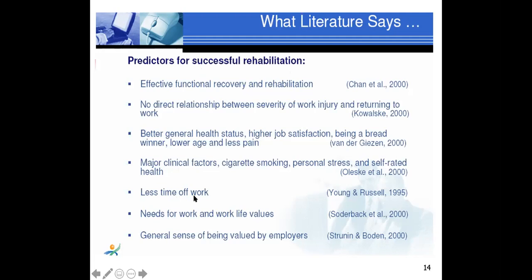Last time of work means that when they were injured, their time off work was not long. If they take short leave, the chance of successful rehabilitation is quite high. That's why it is very important that we intervene with these workers in return to work as soon as possible. Do not let them be off work for too long.